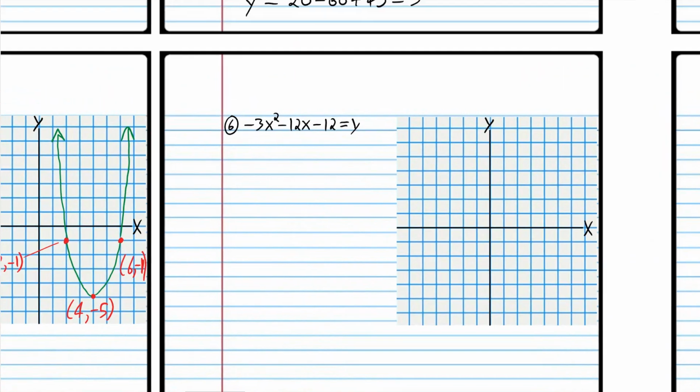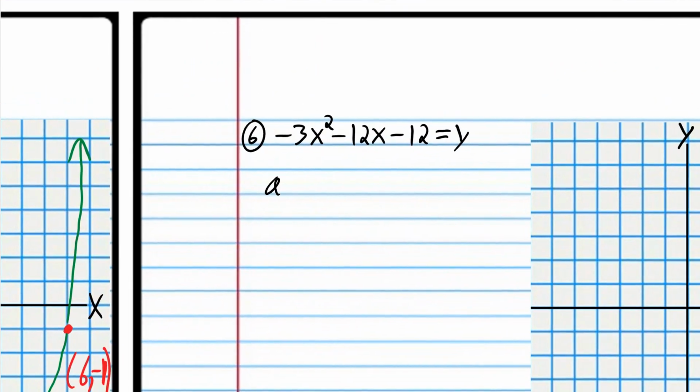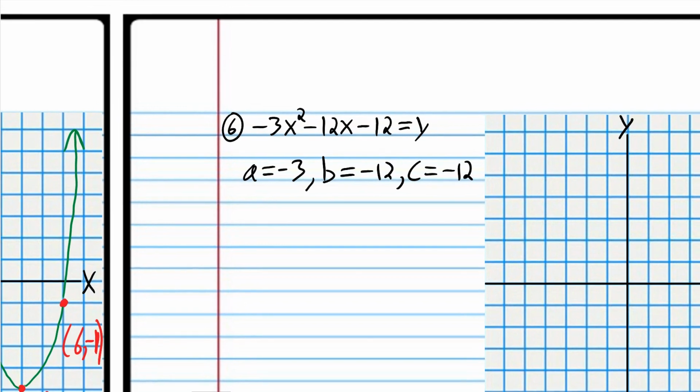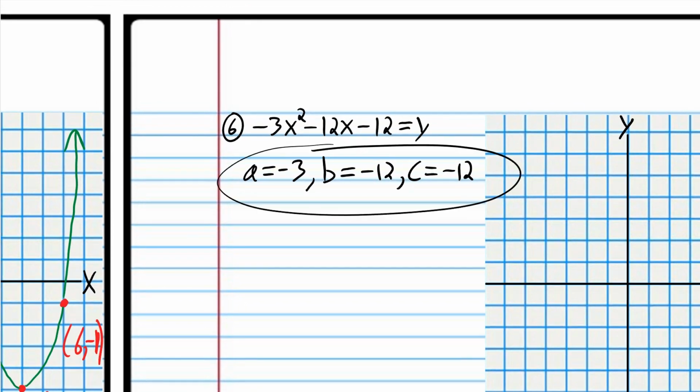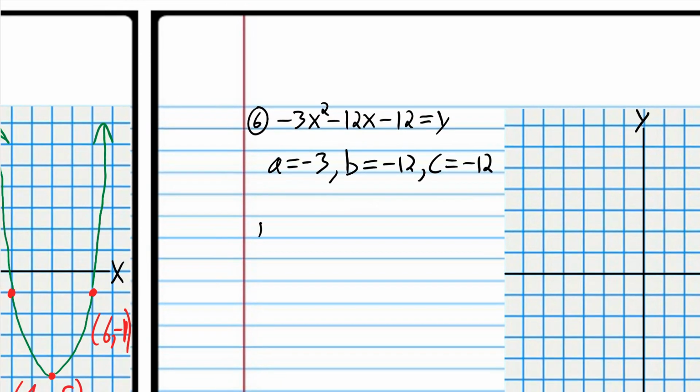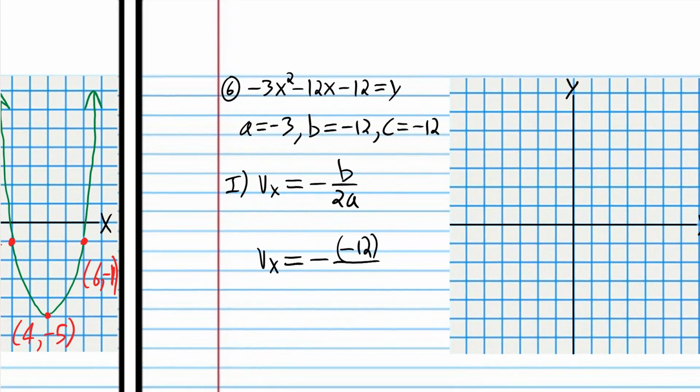All right, we're back. So first we're going to label those constants. And by the way, you don't need to label the constants. I'm just doing that so you can relate this to what we did in the previous classes. So now step 1 is to find the vertex, but to do that we have to first find the x value of the vertex. And to do that we use that formula. And we plug in b and a, and we just simplify at that point.